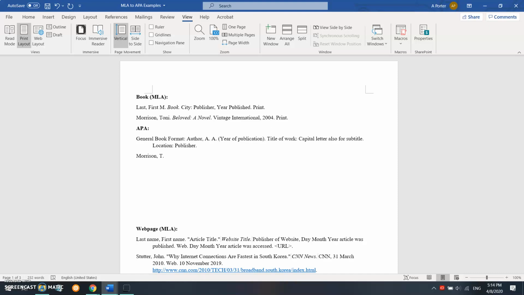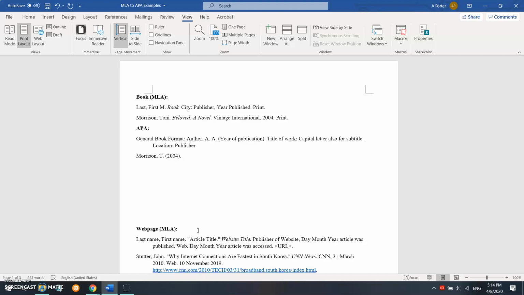Another difference between APA and MLA, again, is that the year actually comes directly after the author. It is the when. So here we can see that this edition of the book was published in 2004. In parentheses, after the name, we're going to put that year. Now, if we had a more specific date, which we will in later citation entries, we will actually be including as much of that date as we have. But for this, we only have the year, so we will only include the year.